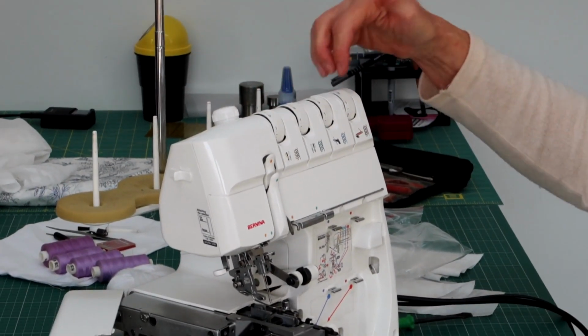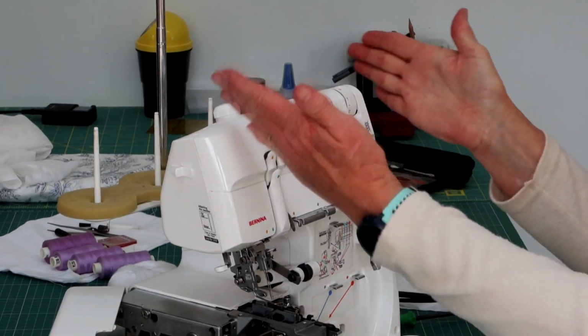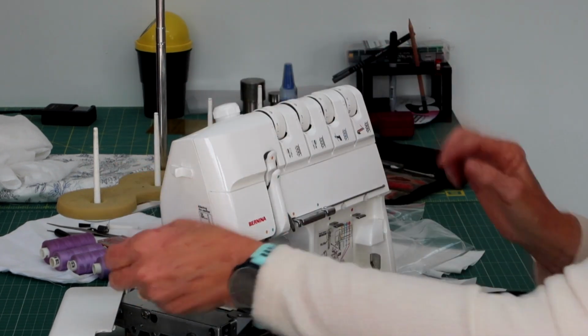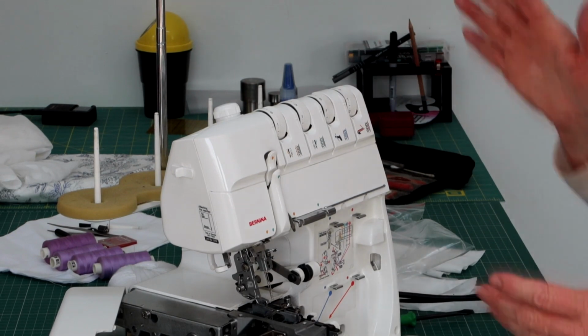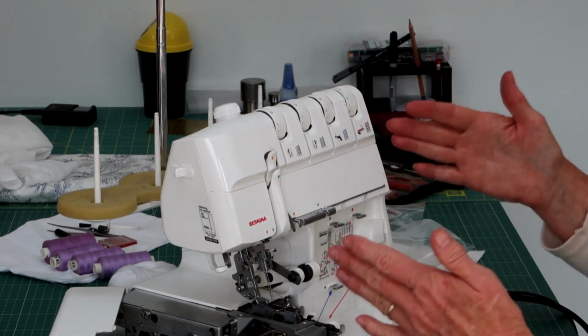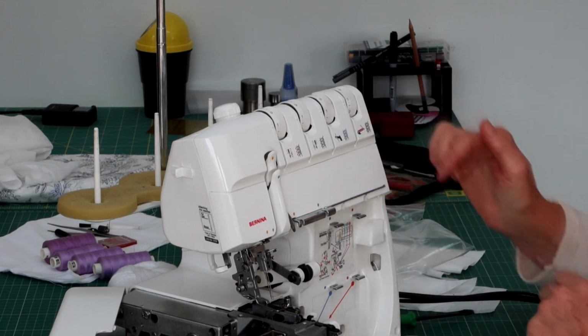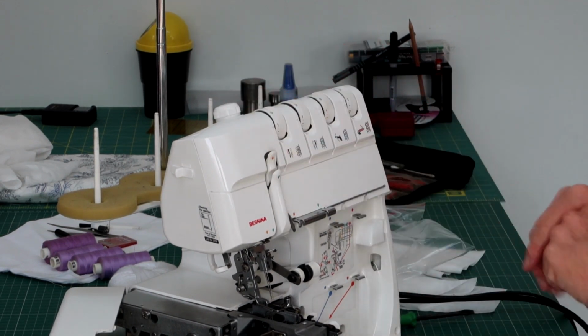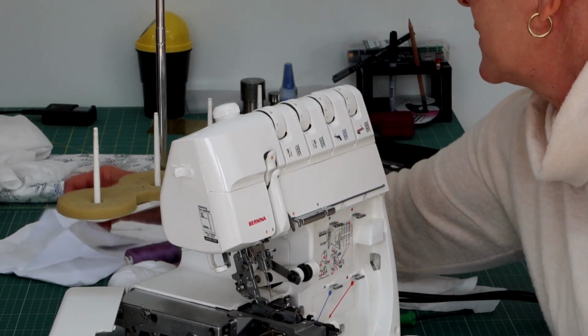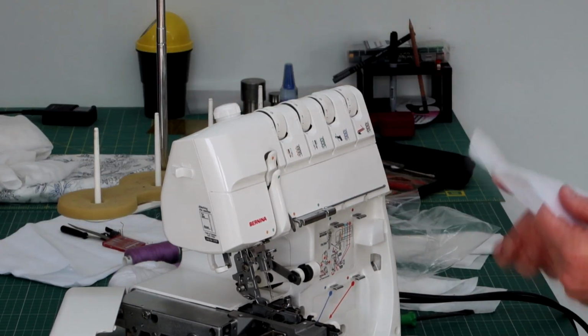So this is where your cotton lies in. Obviously the tension discs clamp up when you lower your foot. The higher the tension, the bigger the number, the tighter the discs clamp together. The lower, the looser the clamping mechanism is. So what we do is we take it all to 0 or to 1, and we'll take a piece of fabric.